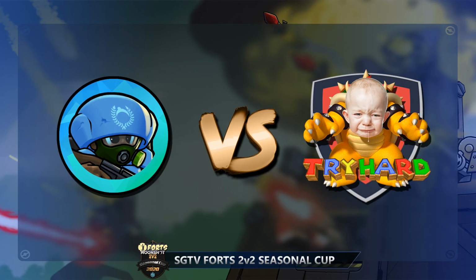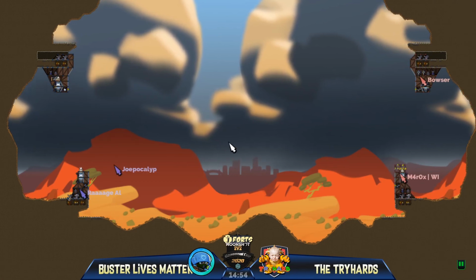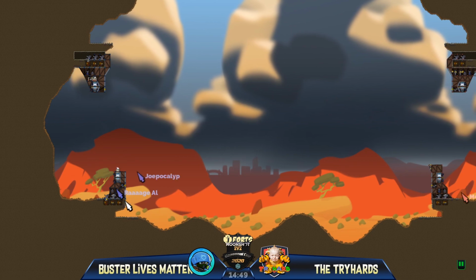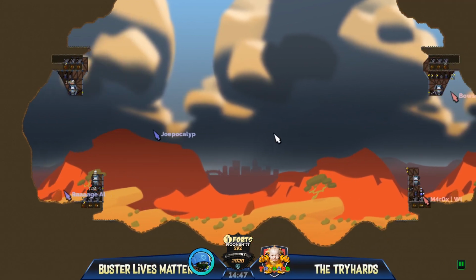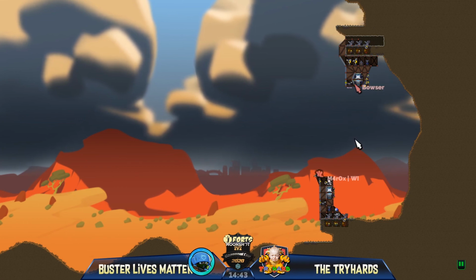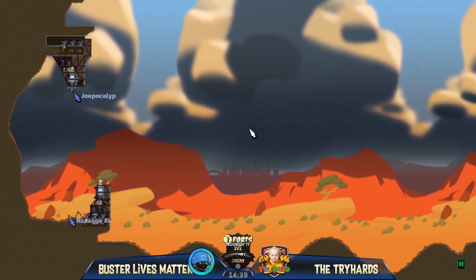Buster Lives Matter versus Tryhards. And here we go, guys. Same as before. Game number 2. We've got Buster Lives Matter, Rage Alert, and Joepocalypse on the left-hand side. Team number 1. And team number 2 on the right-hand side, we've got the Tryhards with Bowser and Merrick's.